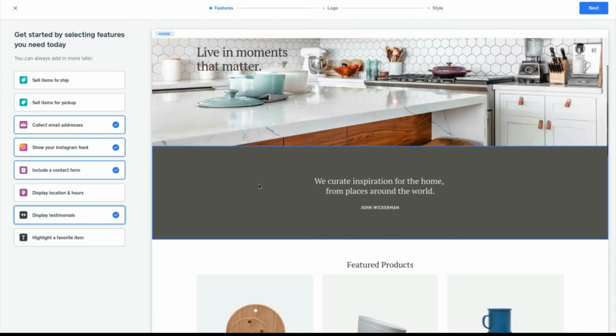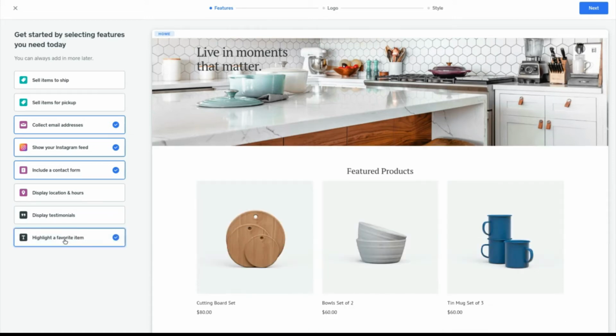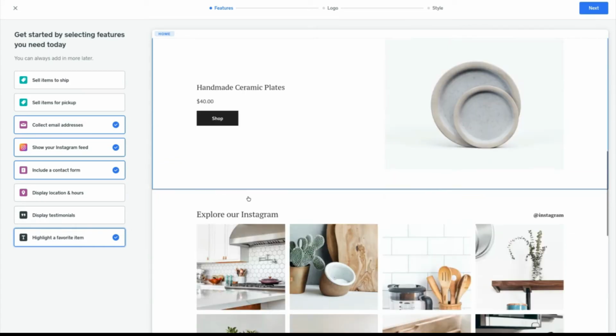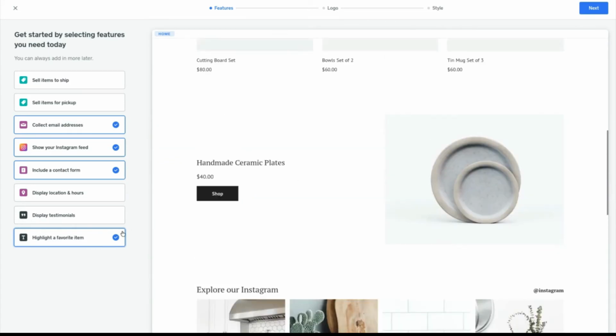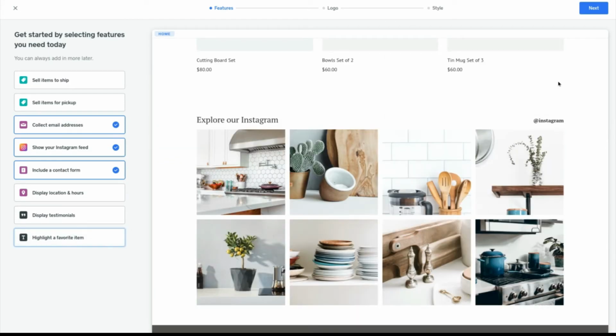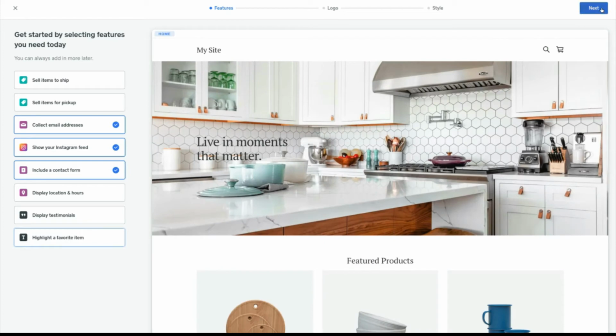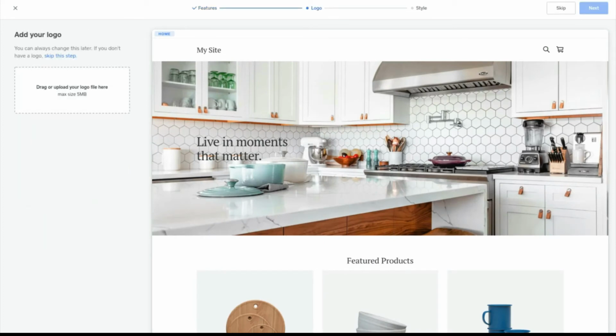We definitely want to display testimonials if we are a service-based business or even product-based, to show that you are building trust with your customers by showing what previous customers have said about your products. And then if we want to highlight a favorite item, we have that here. So after you've selected the features that you want, go ahead and click next.